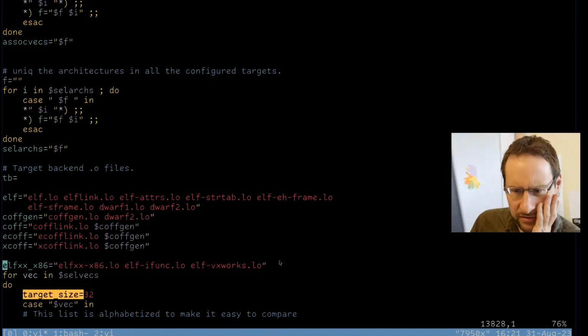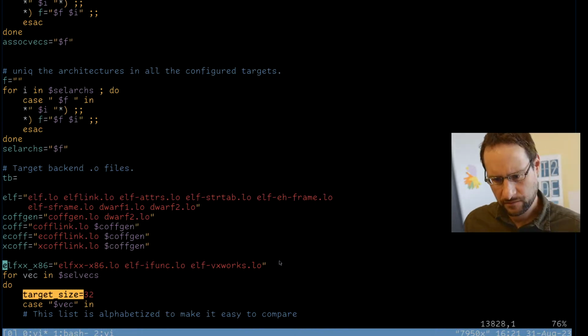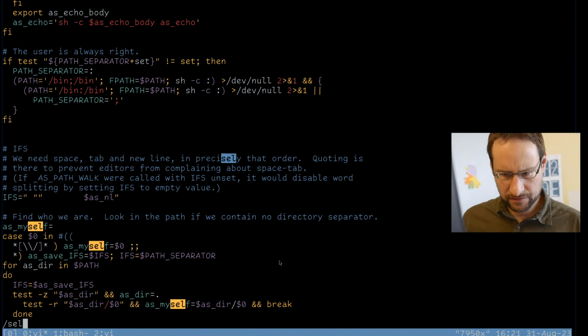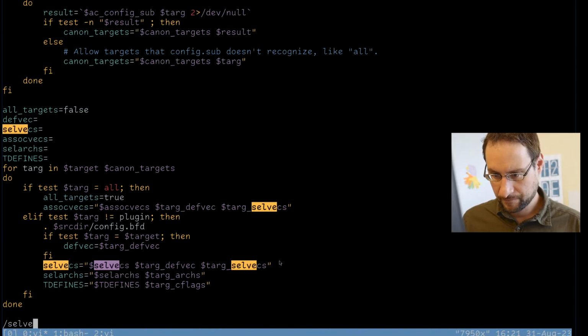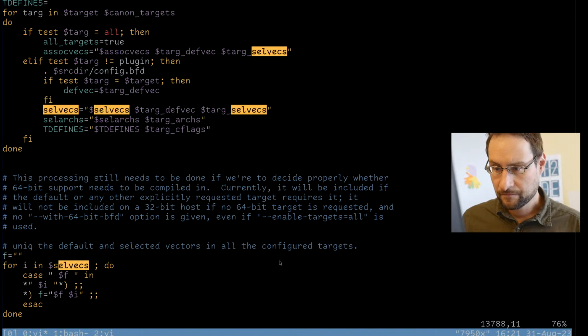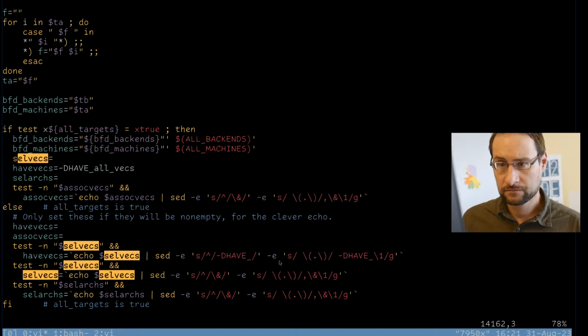Because the naming is so silly. For vec and cell, vec cell. Target in canonical targets. Or how others write it, canon targets.